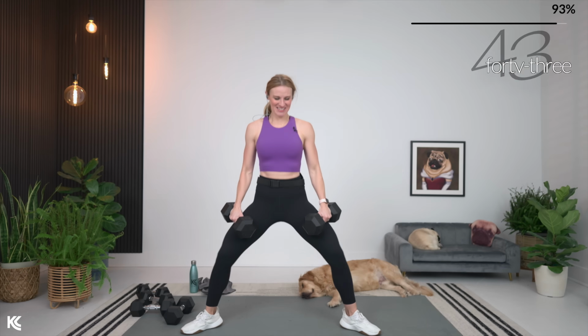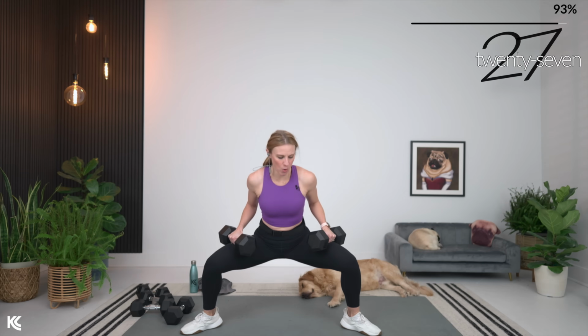Shoulders rolled down and back. Last time. Here we go. Take it down and squeeze. Down, squeeze. Remember, think about bringing those inner thighs together, zippering them together as you come up. That's that mind-muscle connection right there. That is so good in a sumo squat, because with this position, like I mentioned, we're working the inner thighs more. So why not activate them even more?